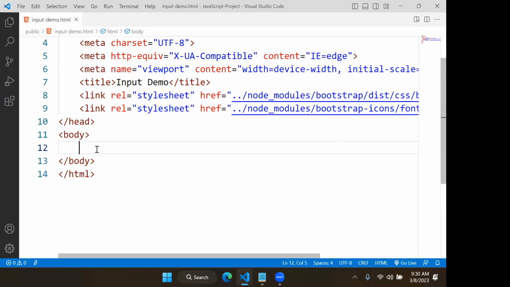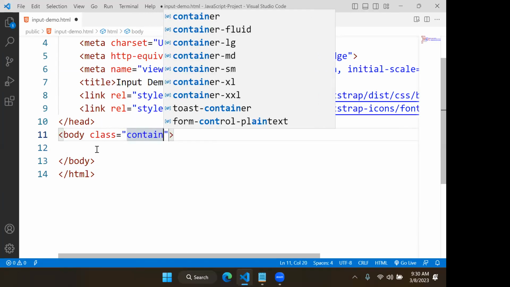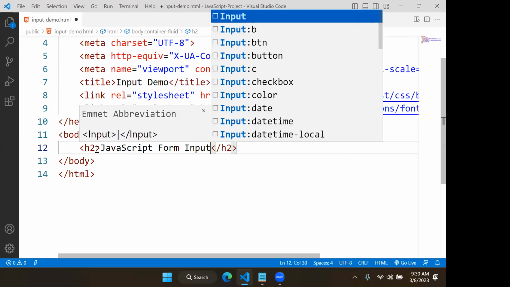Up to now it is Bootstrap 5, right? Bootstrap 5.3 alpha is there currently, which is alpha, means it will take some more time to get the final version, but they are making some changes for the next version. Currently Bootstrap 5 we are using. So here I will write a class container-fluid, Bootstrap classes, and here we are designing a simple heading. I will just give an option, suppose JavaScript form input, just a heading I am giving.